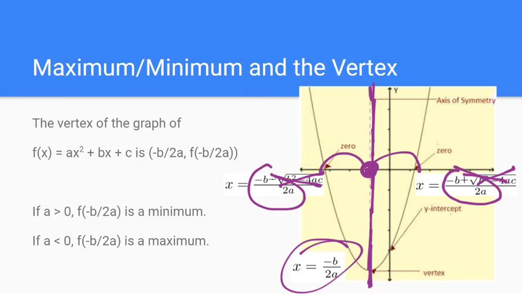Alright, to find y-intercepts, just plug in 0 for x and solve for y, and it's usually pretty easy. And with all that information, if you have the y-intercept, you can find a buddy point pretty easily. With all that information, that's how you could go about graphing quadratic functions.